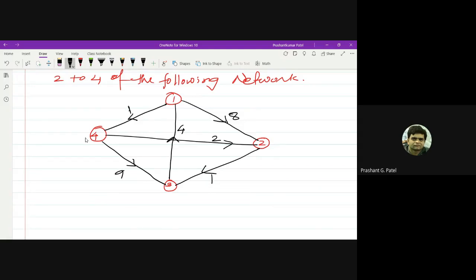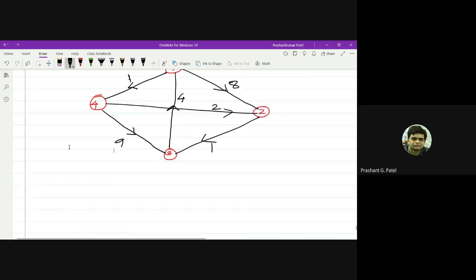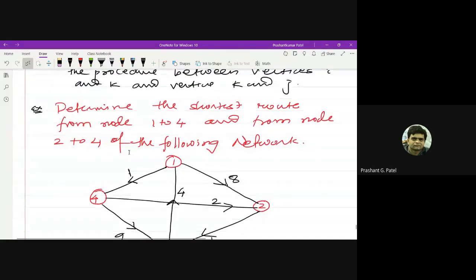So this is the graph, or I can say a network. So we have to apply this Warshall algorithm to find the shortest path from 1 to 4 and 2 to 4.